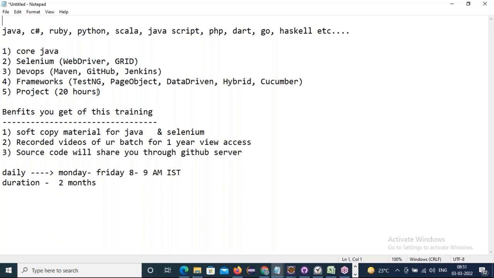Okay. I am working as a manual tester, so I thought I could automate the same project using whatever concepts you are explaining now. Yes. 20 hours we are working on the process: how do we automate, how do we organize the scripts, what are the challenges. Everything I teach here, 20 hours on project.